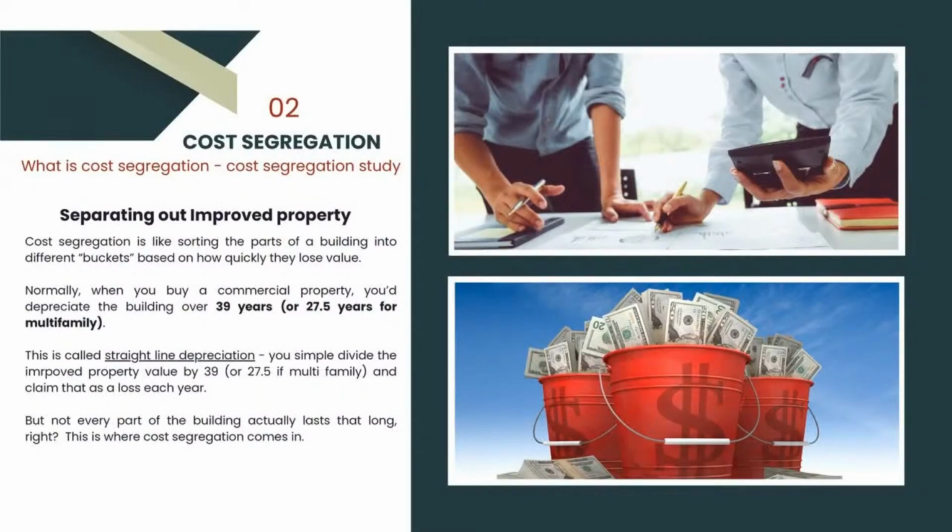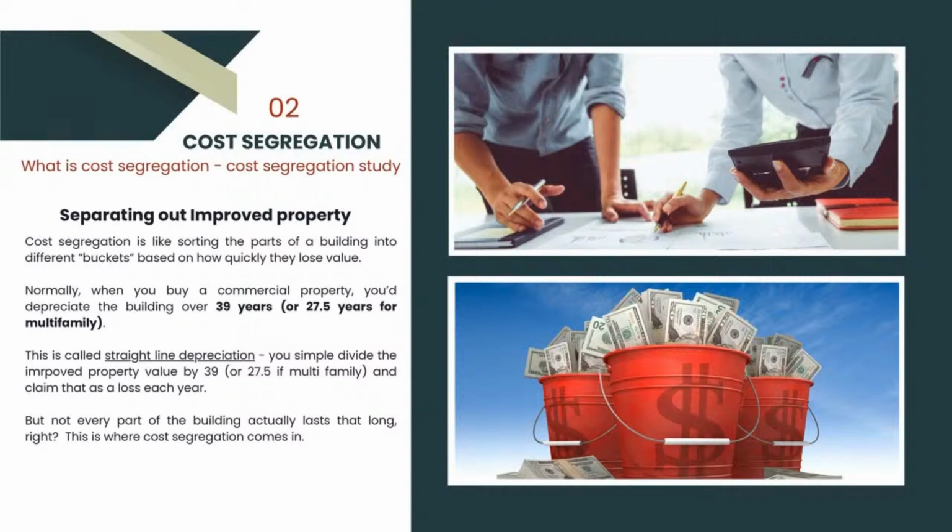Now, that's depreciation. What is cost segregation? We're going to take all of that, and what we could do is say the improved value of the property is, for example, $1 million. I'm going to write that off over 39 years or over 27 and a half years. And all you do is divide the $1 million by 39, right? So you get to write off 1/39th of your improved property every year as a loss. Great. But that's called straight line depreciation. The problem is a lot of things depreciate or fall apart a lot quicker than 39 years. Not everything can depreciate over the same schedule. That's where the cost segregation comes in.